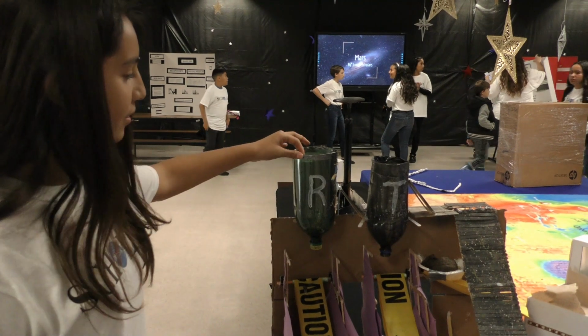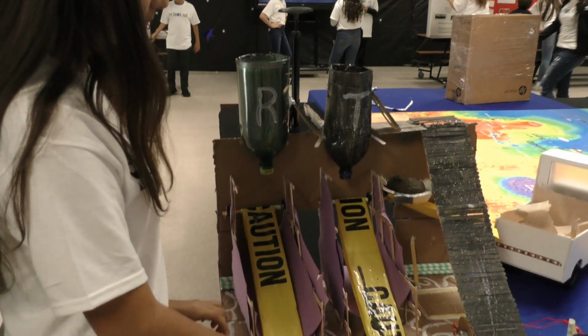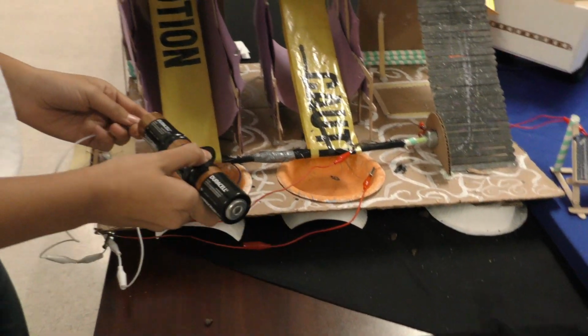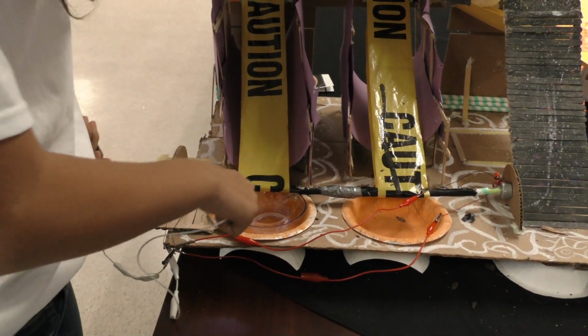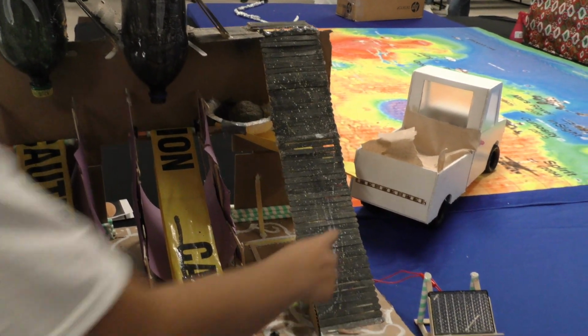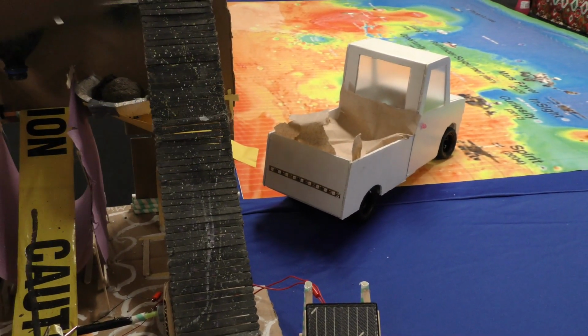This is the recycling and this is trash, and it goes down the conveyor belt, and this spins it, and then when it spins it, it's supposed to go down the craters, and then this one, it's the compost made out of trash, and it goes to the truck, and it drives to the greenhouse over there.